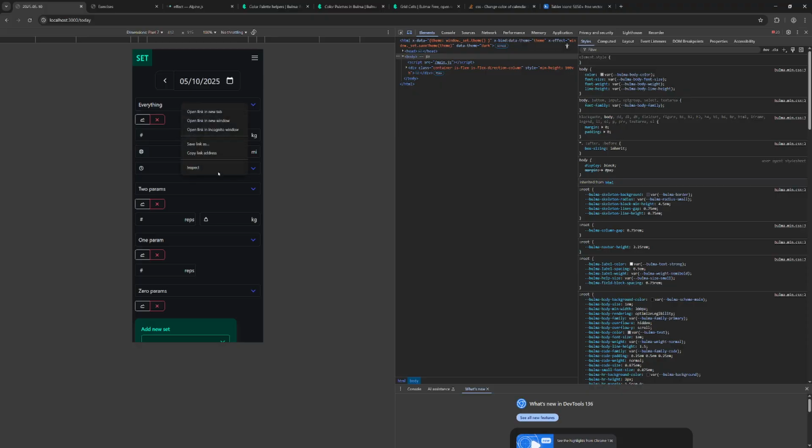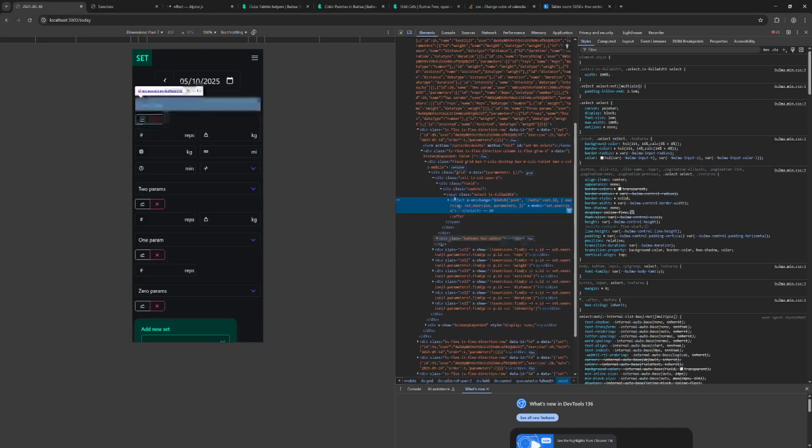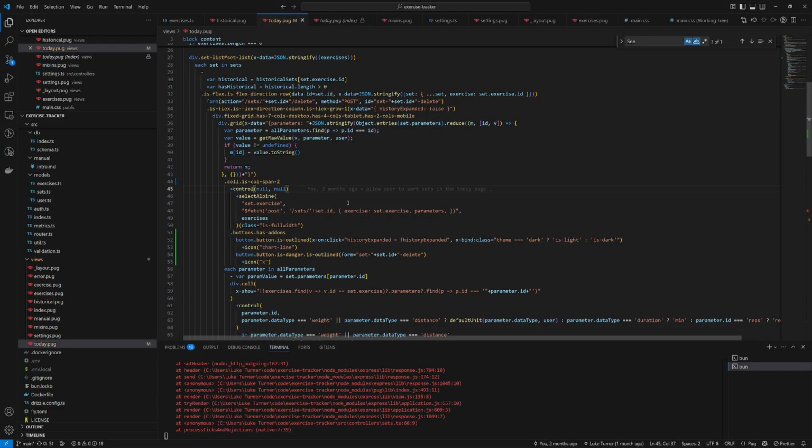So it's automatically getting put on a new line is what it looks like here. So we've got this field control. Maybe this buttons thing needs to actually be inside the control as well.